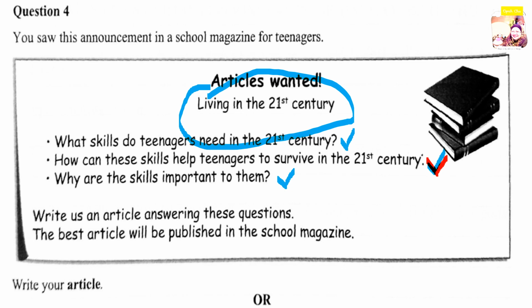Before I give you the sample answer, I just want to remind you that if you choose to write an article, please remember to provide a title. Usually the title is given. If there is none, you need to create one by looking at the points given. In this question, the title is given, so no problem. Don't create another one, just use what is given. Another thing you need to remember is to write your name as the writer below the title. So how to write? Now let's look at the sample together.